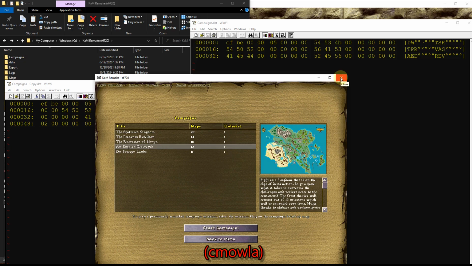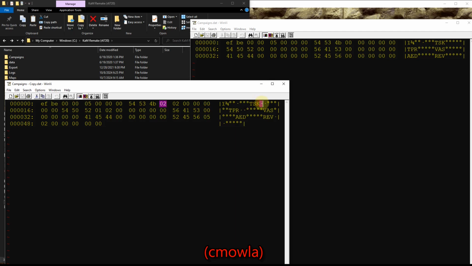What I want to do is show you how it works. I'm going to prove to you that when a campaign gets progress, these two characters get inserted here. The second one will always be a 02. So when you're in the hex editor, you have to select, you can't select this and say 02, because if you do, it's going to literally type 02. You have to come to the left side and select over this 02, and then you can type in 05, for example, if you want. But we're not going to do that. We want that to stay 02.